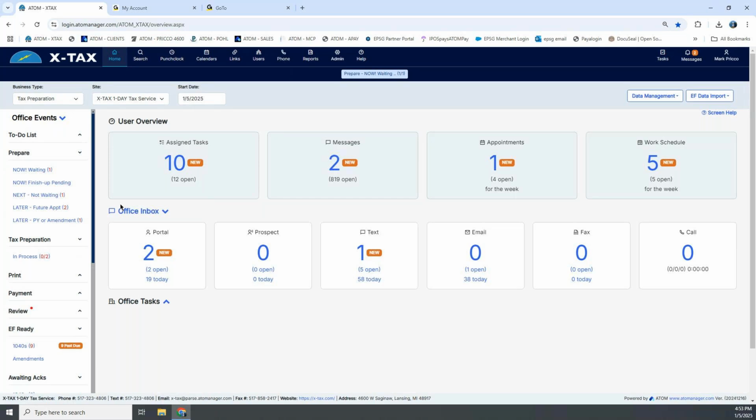And again, priority is, if it's in prepare now waiting, that's priority number 1. So if you guys don't see this at the top of your screen, especially the preparers, let me know, because that means I forgot to turn it on in your security level. The reason this is displaying here is because even if you're inside of a client file, you can see them stacking up here. So if you're working on a drop off and you see them stacking up in prepare now waiting, you need to stop doing your drop off unless somebody else can take care of it. If they're starting to stack up, this is priority number 1.